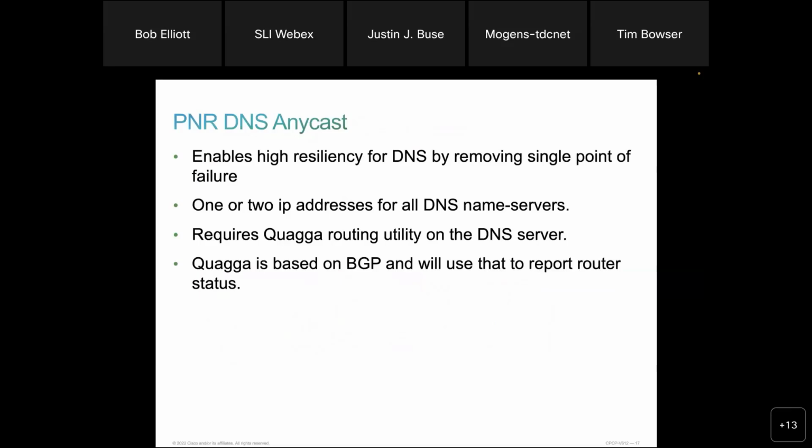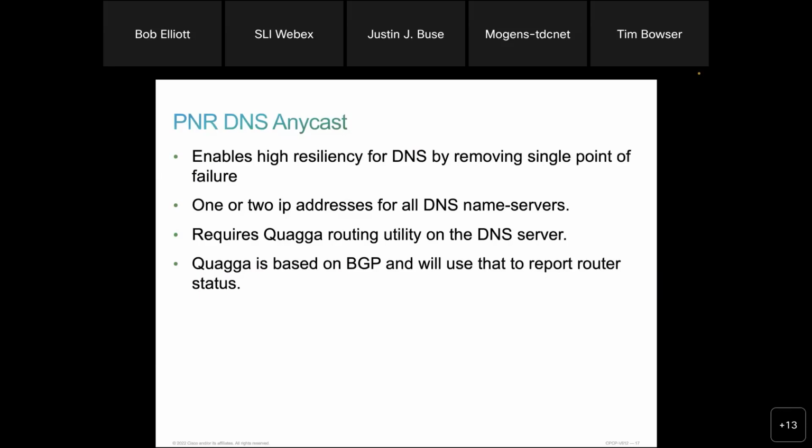And here's just a little more information about the DNS Anycast. The purpose is it enables high resiliency for DNS by removing a single point of failure. You're now going to have many DNS servers, and they're going to have one logical IP address, or one or two IP addresses for all the DNS servers.